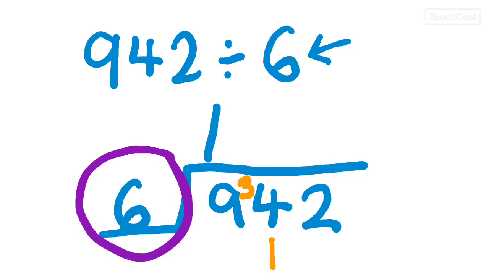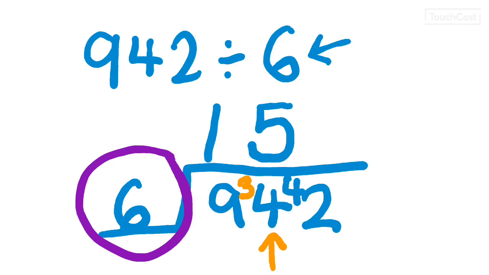So now we know that here is our tens column, so we have 34 tens. The next thing we do is see if 6 goes into 34. We know from our 6 times table that 6 times 5 is 30, and 6 times 6 is 36. So we go for the lower one. 6 times 5 is 30, so we pop in a 5 here, and then we have a remainder of 4 left over. You can see that I've got my remainder in there again. So 6 goes into 34 5 times with a remainder of 4.